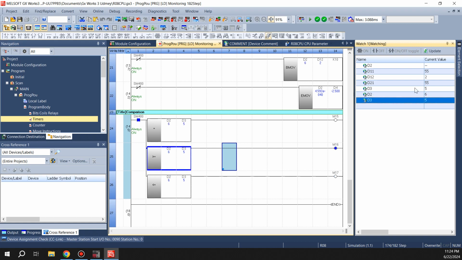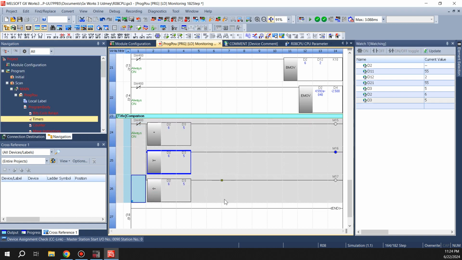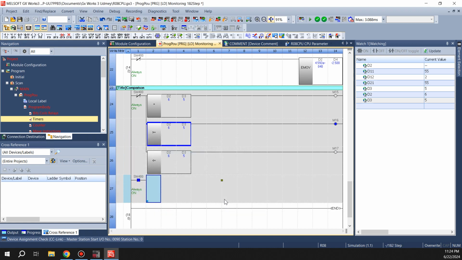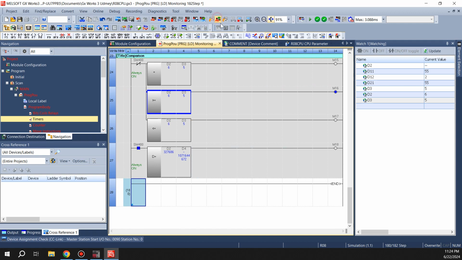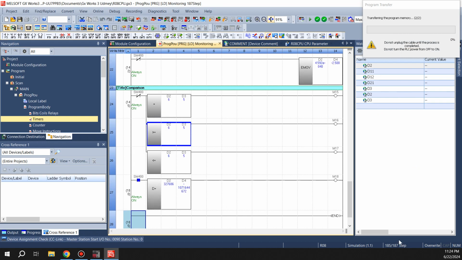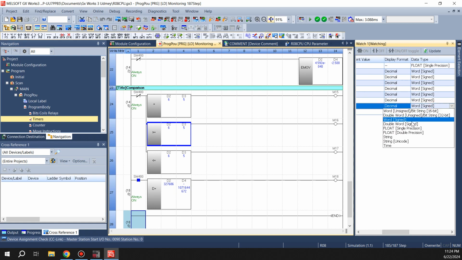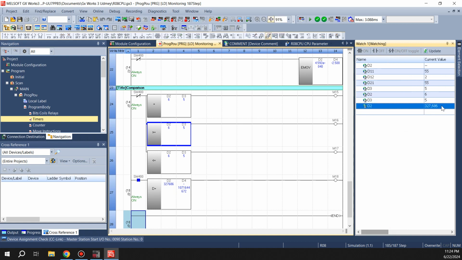So now the double's the same, like I said, but we'll go over one example for the double. So I'll turn that off, and we'll do this. D equal D2. Now you have to make sure you use the right double integer. There has to be a space if you're trying to use continuous D registers. And we'll do an M18 for this. Put a coil there. Send the program, and what we'll do is I'll put a D2 in double and D4 in double. Or at least I have to do a D2 over to the side. Pick double and put D4.